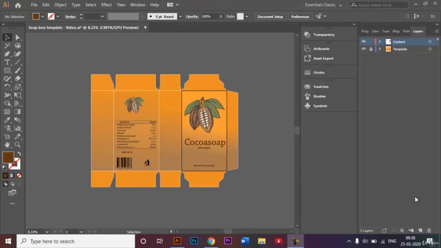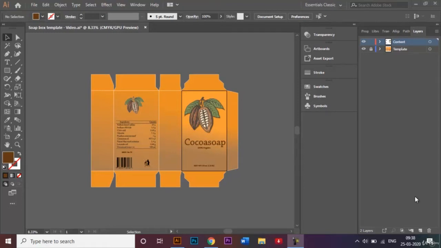If you are wondering how I've made this template, in one of my previous videos in the last section, packaging design, I have shown step by step how you can make the same template. In case you haven't watched that, I highly recommend that you do and make this template first and then come back to this video so that I can show you how you can make a 3D mock-up of this as well. It's not very hard, so I'm just going to dive right in.